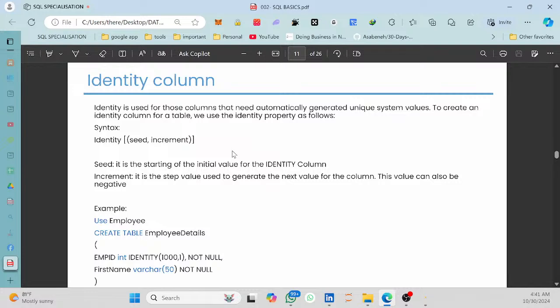And by default, we are the ones who type that. Like if I want to enter the first row, I'll put 1 for my customer ID, then 2, 3, 4, 5, and so on. It's going to increase each time I place a new value.